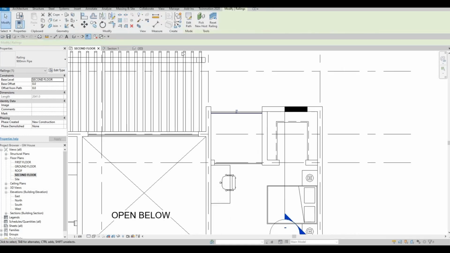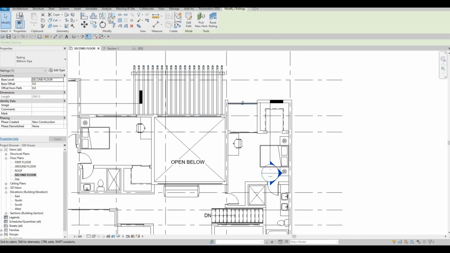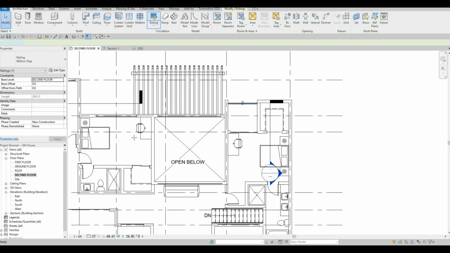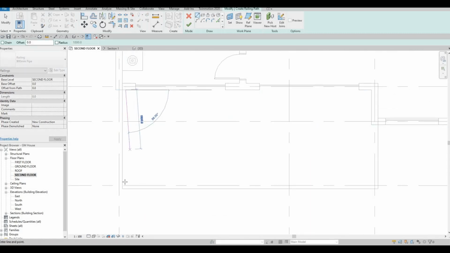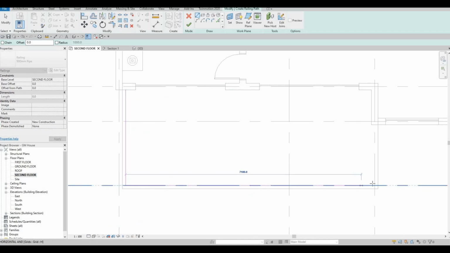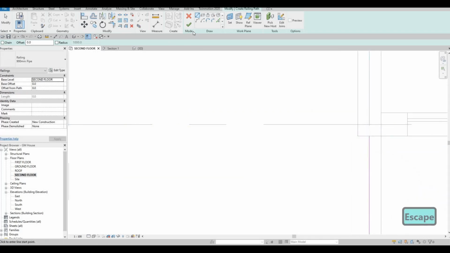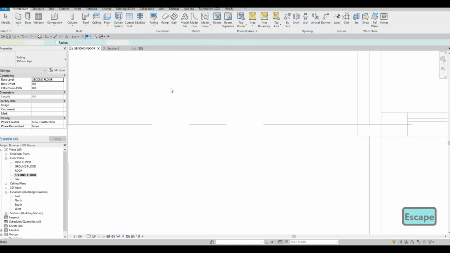Click on finish and then do it again, add a railing again, and this one we need to add on this side. And click on finish.